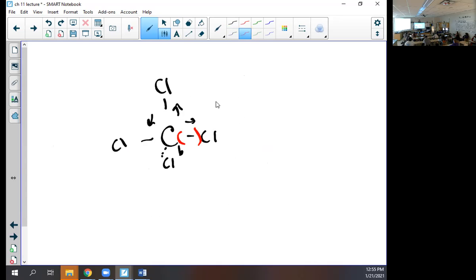You would be expected, they could ask you what type of intermolecular forces are in carbon tetrachloride, and you would only say London dispersion forces. It'd be tricky because you're like, oh, it's C and Cl. That's dipole-dipole. You would be wrong. So we do need to remember what we learned in chapter 9, and that is that the structure can affect the polarity, not just the imbalance.